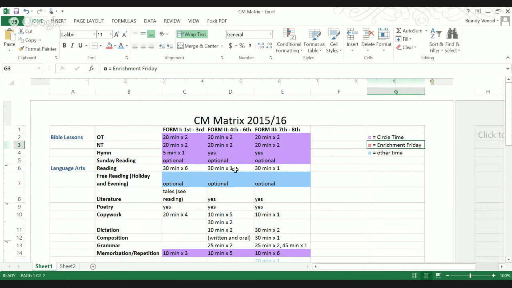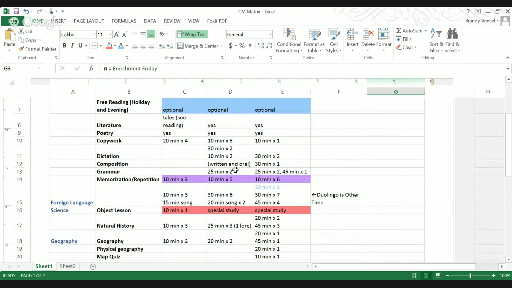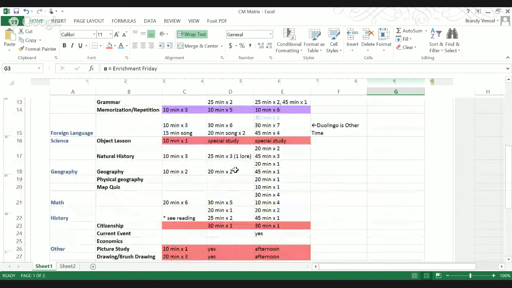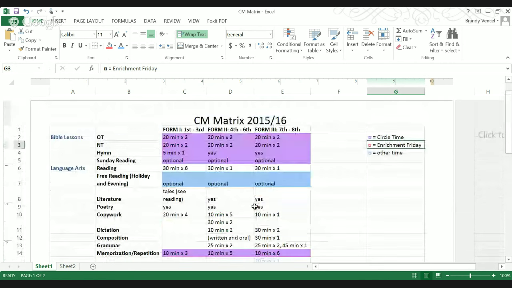If it's in pink, those things are going to be happening on what I call Enrichment Friday. I suppose there's a chance that my Enrichment Friday would happen on a different day at some point. It doesn't matter. It's just another day that's not part of our normal. I actually have a 4-day school week because I have this floating day where we do school stuff. It's just not the same kind of thing. We're usually not at home, that kind of thing. And then if it's blue, that's on other times.